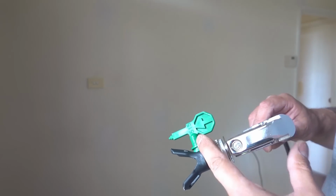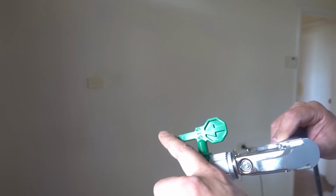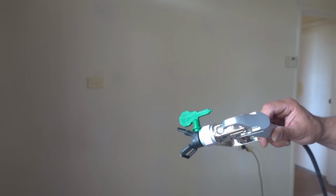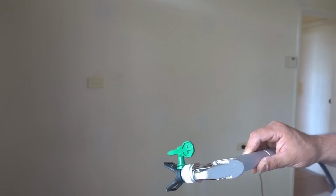So just quickly, when you install the tip, just make sure it's facing the right way. You can see there it's got an arrow pointing forward. That's the direction of the spray. If you do happen to get a block halfway through, you can rotate it back, spray it into a bucket, that'll clear the blockage, and then turn it back the direction that you want.